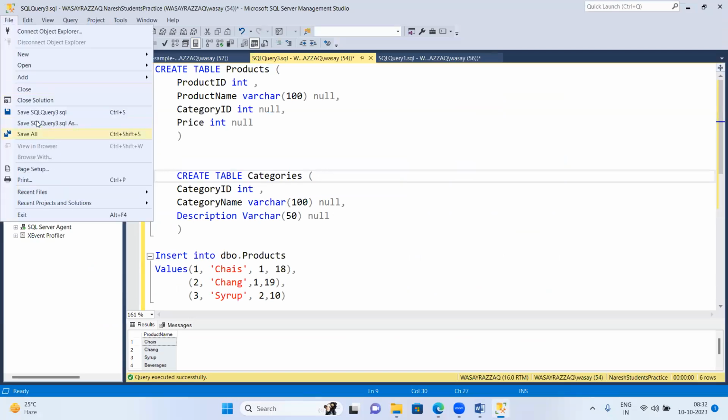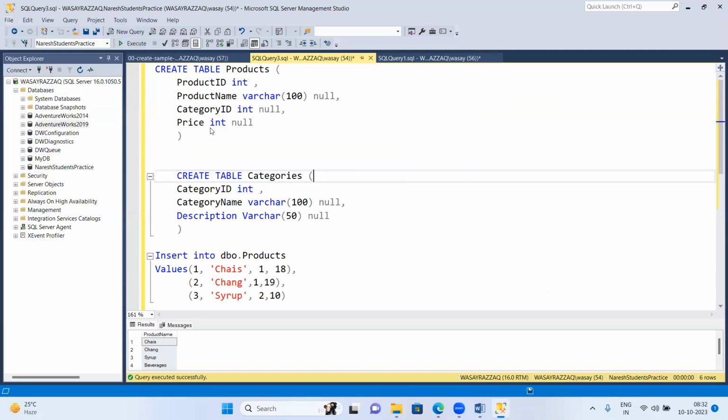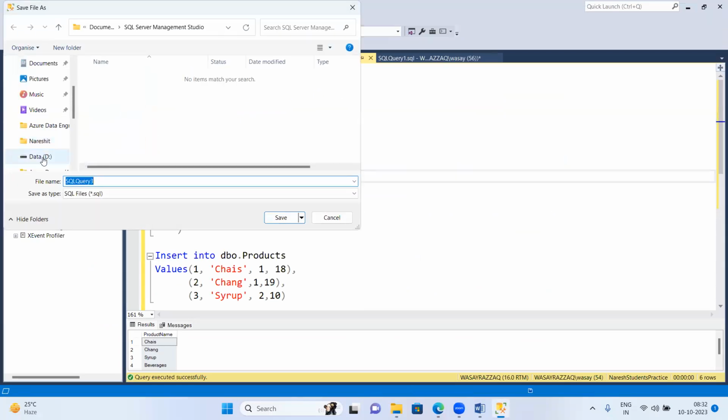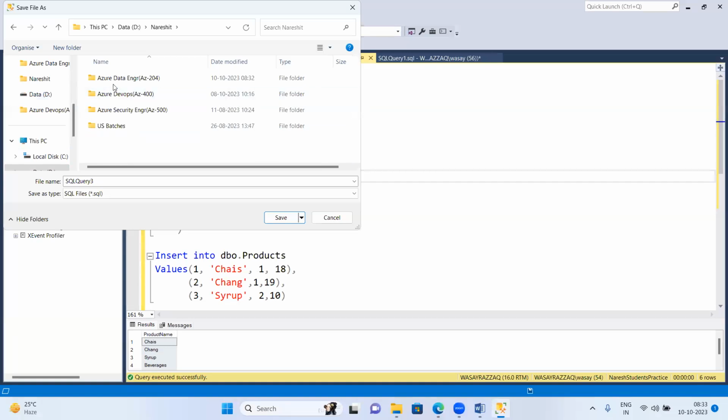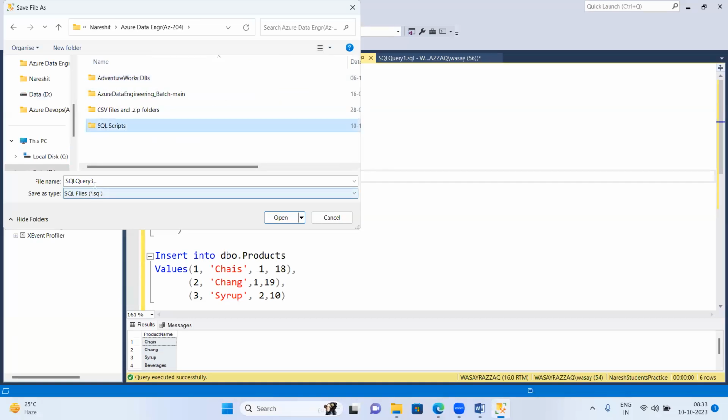File, save all. I'll give you the scripts as well, guys, if you want. Naresh IT, Azure Data Engineering, SQL scripts.